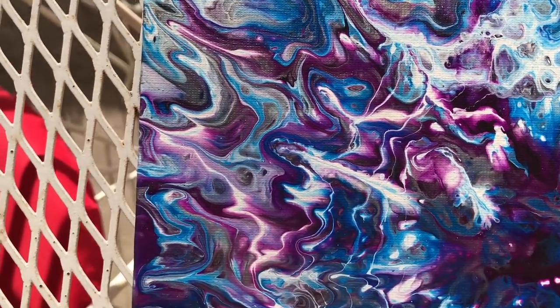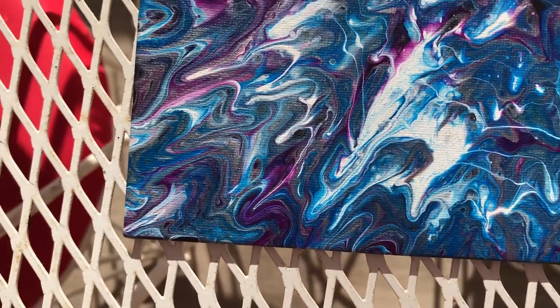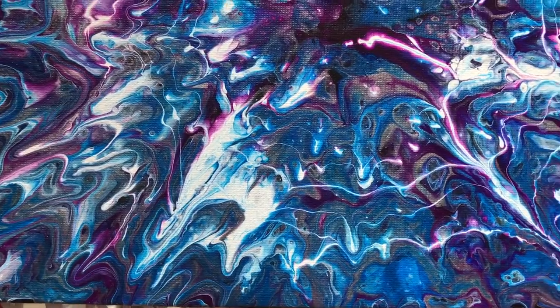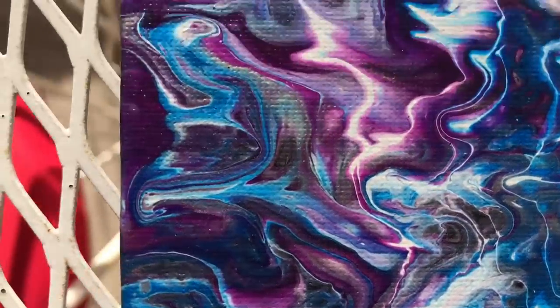This one didn't turn out so good at the beginning, but my husband suggested adding more white, and then spinning again, and we did, and it looks much better.